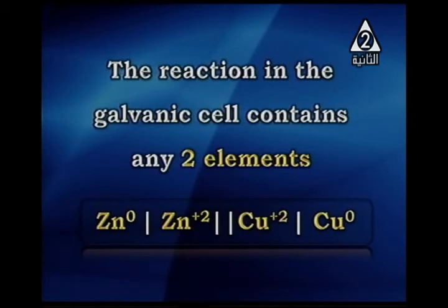And here we have two parallel lines that represent the salt bridge between them, right? So the salt bridge is two parallel lines like this. And here we have copper metal dipped inside the solution of copper sulfate, Cu2+. So the first one is the anode and the second one is the cathode.